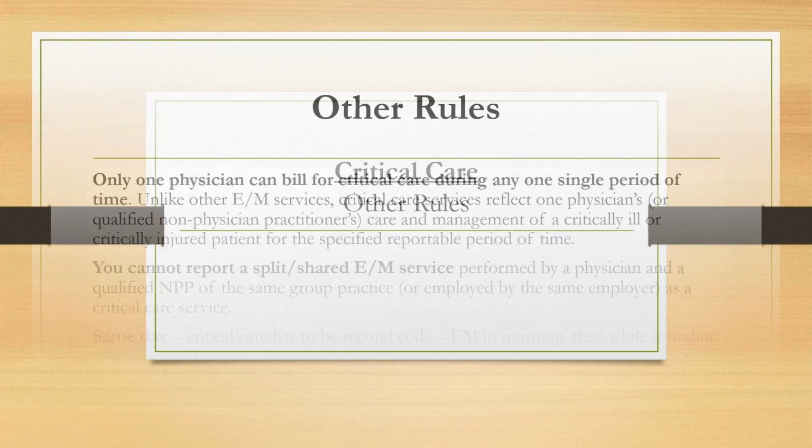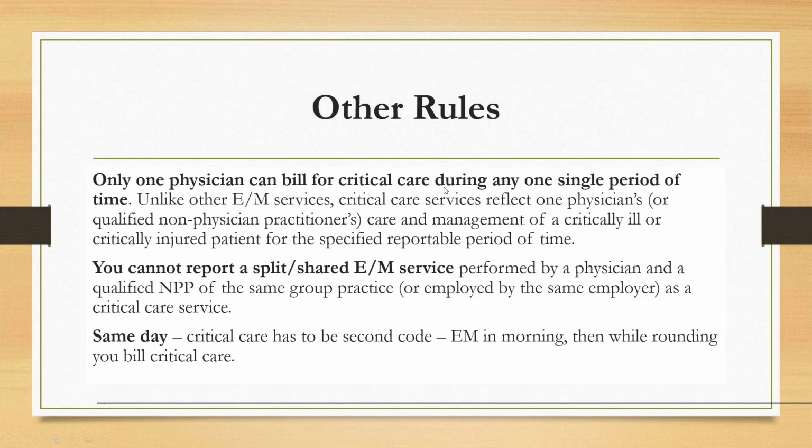Now, again, just to reiterate those other rules, only one physician can bill for critical care during a single period of time. So if the pulmonologist and cardiologist both bill critical care on the same day, you might have to, on post-payment review, show that their times were different because you can't have two doctors doing critical care at the same time.